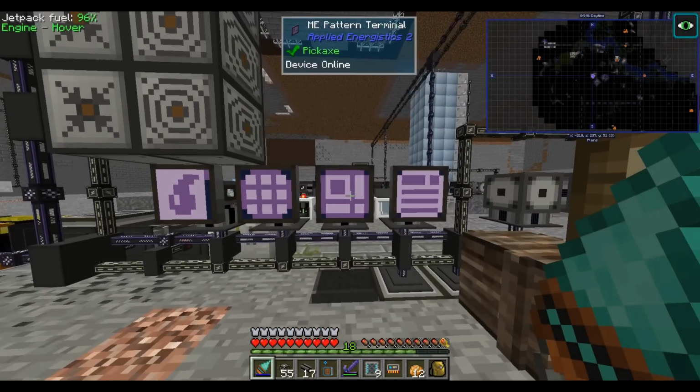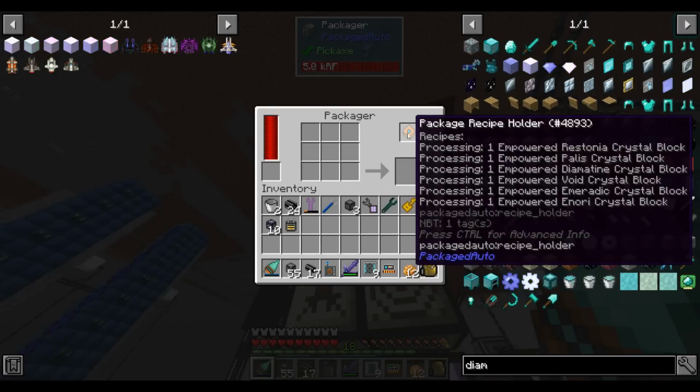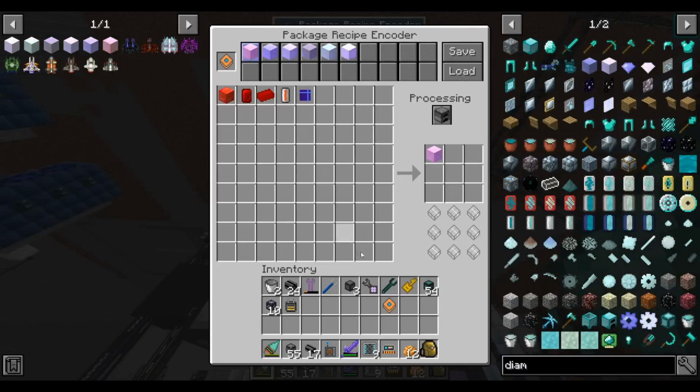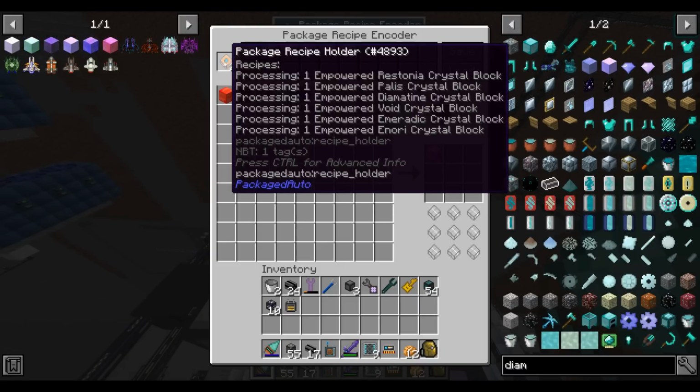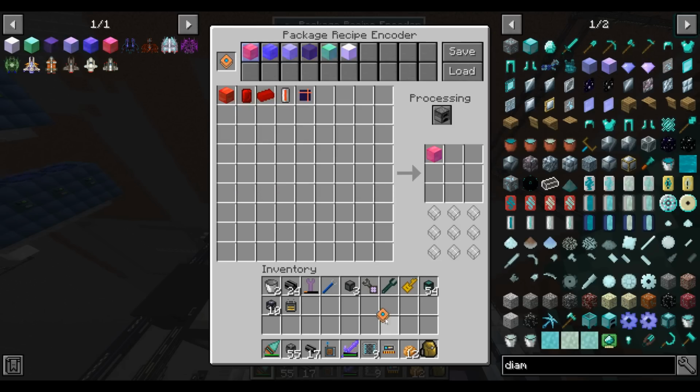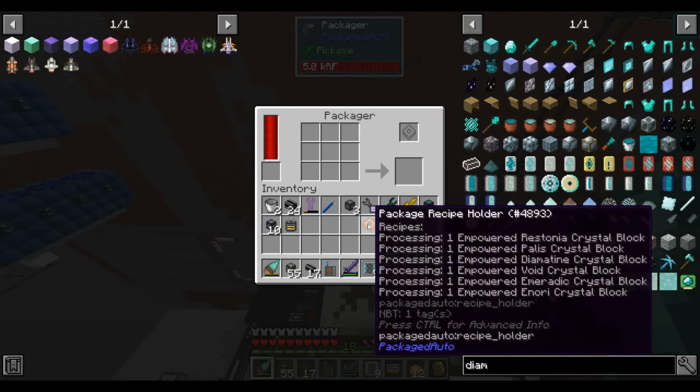And then when we go into our ME system, there should be 6 of them, I believe. Only 5. Hold on. I must have missed one. Save. That should be 6. Whatever. I'm going to assume the other one's in there and just not showing.